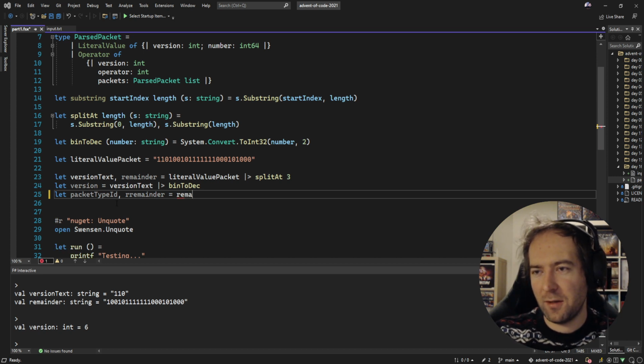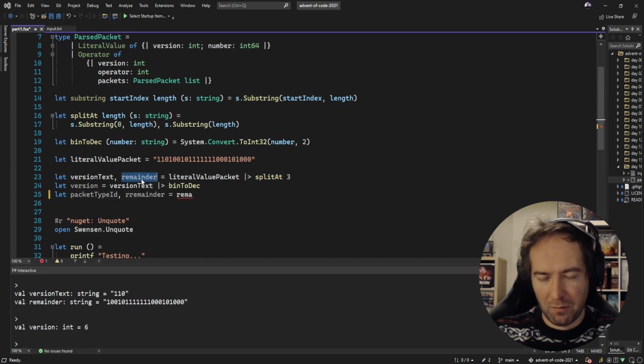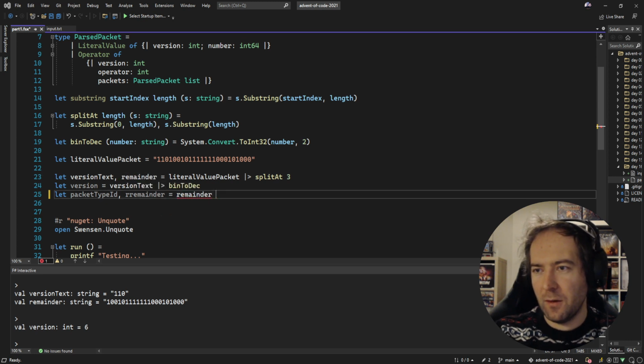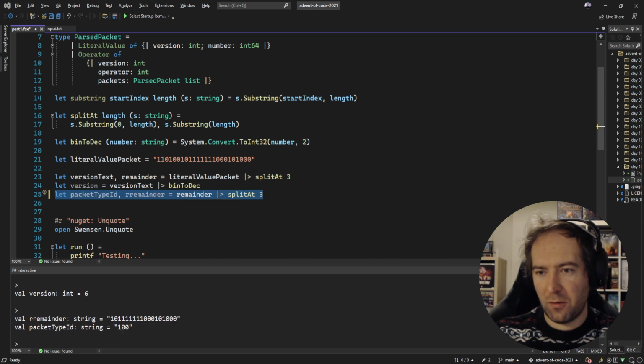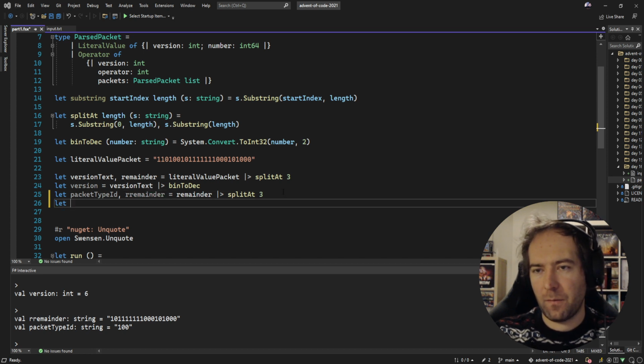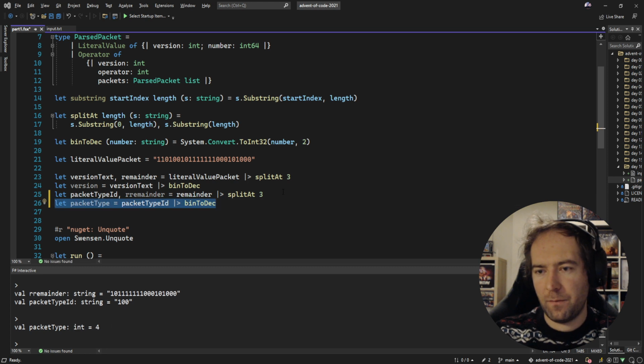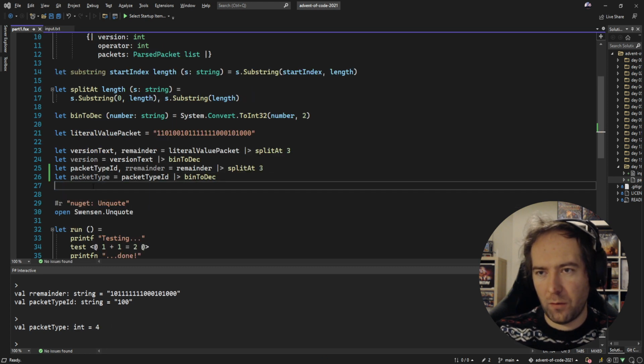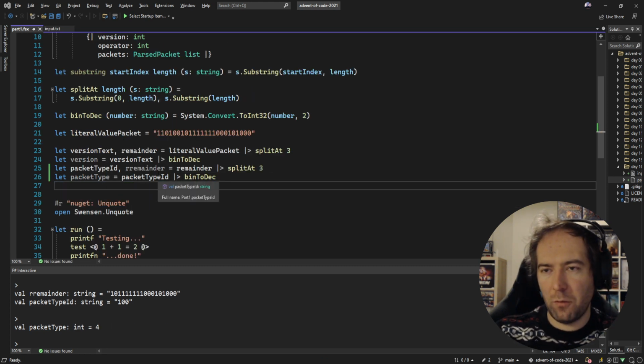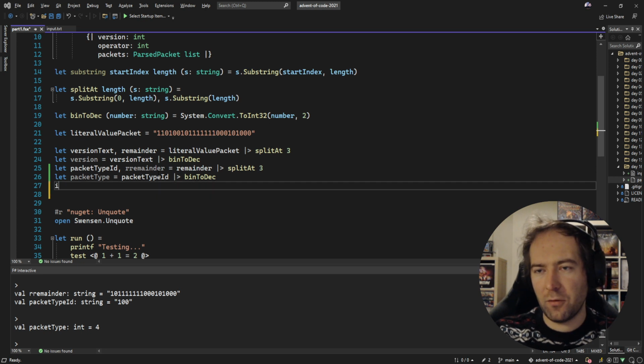Now it's really confusing me with all the remainder strings in here. Split add is a bad word, I'm starting to realize, but let's go with it. Is remainder correct? Yeah, looks like it. So this should be a 4 now. Yeah, if it's a 4, we know it's literal.